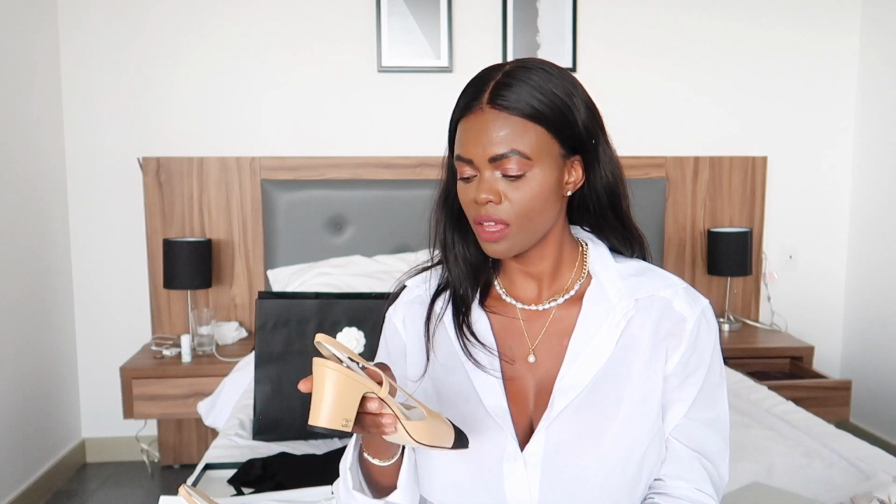Okay guys, this may interest some of you, so I am reading for you the story behind the legendary two-tone shoe, as one of the ultimate fashion investments. Like I said, even if your style is not chic, I see so many cool girls style these so well. And again, I'm probably late to the party, but that's what I like to do with most of the hot items. I like to wait until nobody almost wears them anymore, so I can wear them.